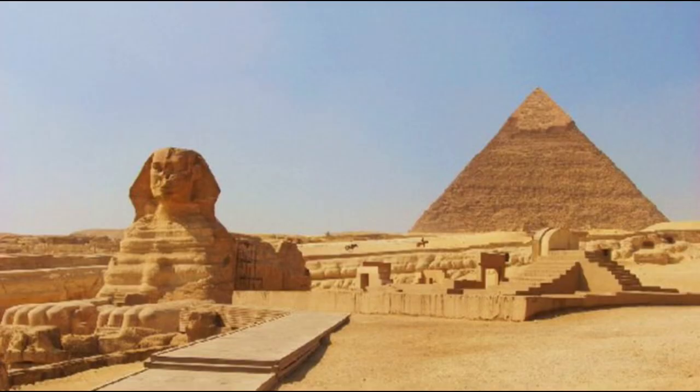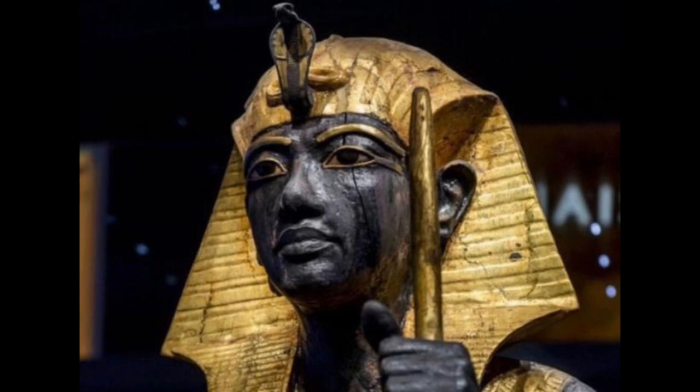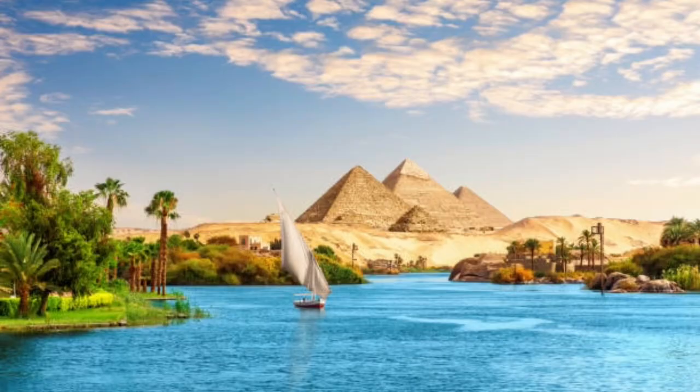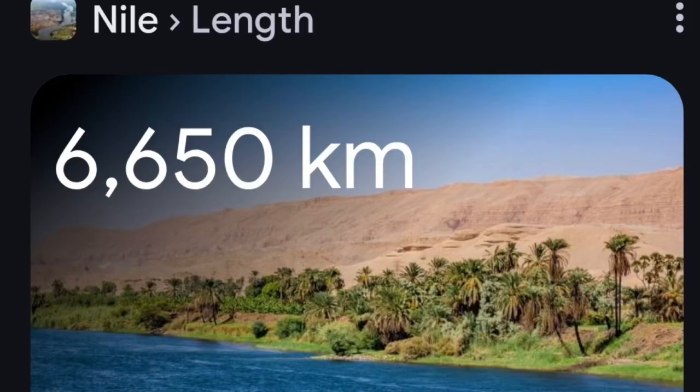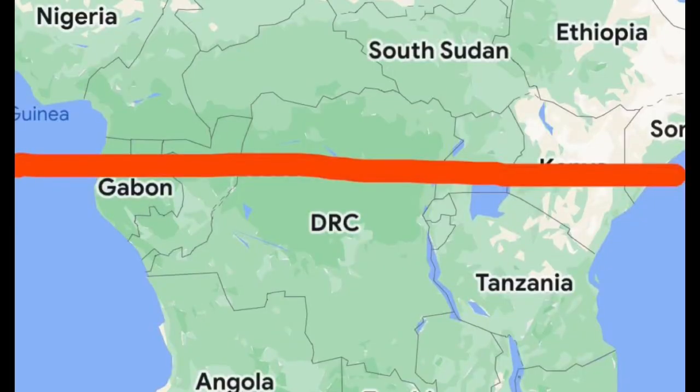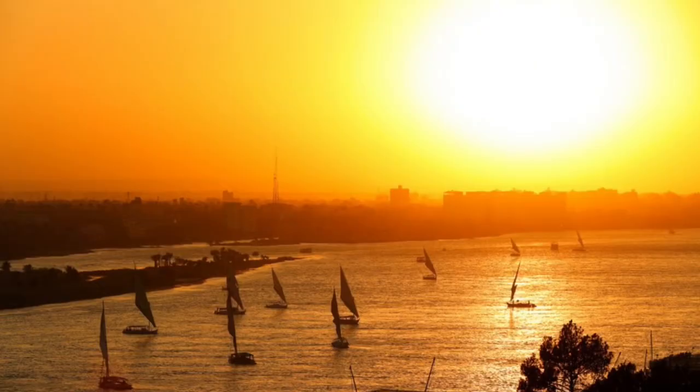And now we go to the ancient African civilization of Egypt and the Sudan, or to be more specific, the Nile River. One of the longest, if not the longest, and most majestic rivers on earth, extending from the proximity of Lake Ukerewe, otherwise known as Lake Victoria, north of Tanzania and south of the equator. This river continuously flows all the way to the Mediterranean Sea, a distance of about 4,000 miles. And this happens year after year, century after century, millennia after millennia.